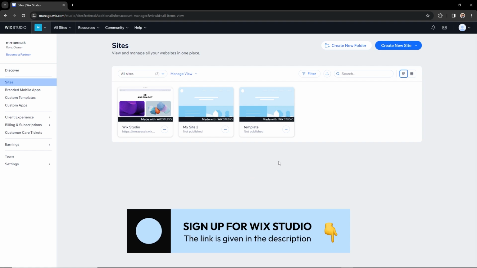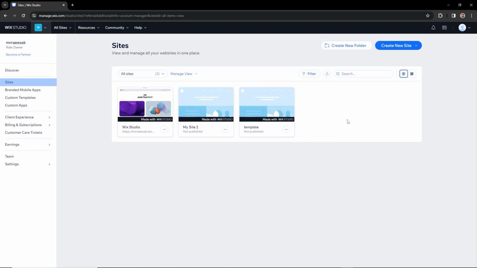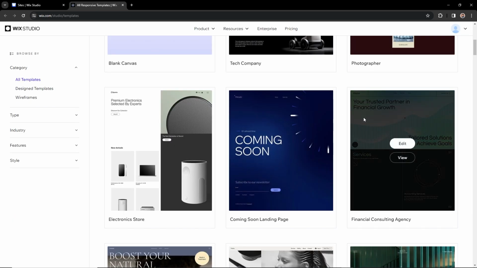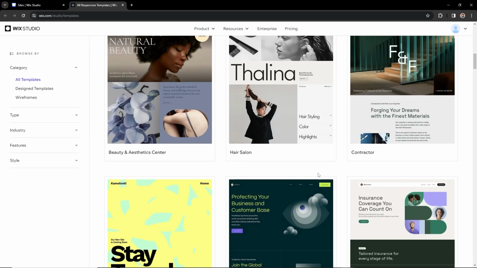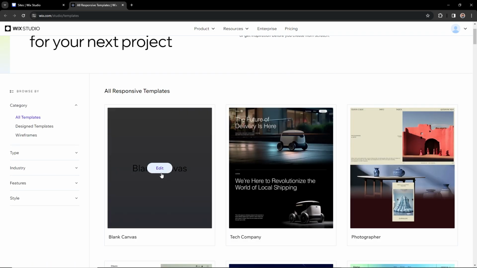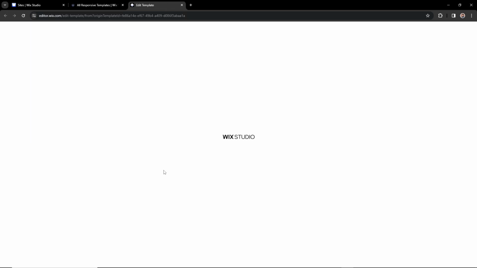Alright, once you create an account and log into Studio, you will see your dashboard where you can view and manage all of your websites. Here on the top right, if you click on create a new website, you will see some options. You can start from a blank canvas or can start from a template. If you want to start from a template, you will see a bunch of templates that can really help you to speed up your workflow. But definitely we will start from a blank canvas because we want to build our own design there.